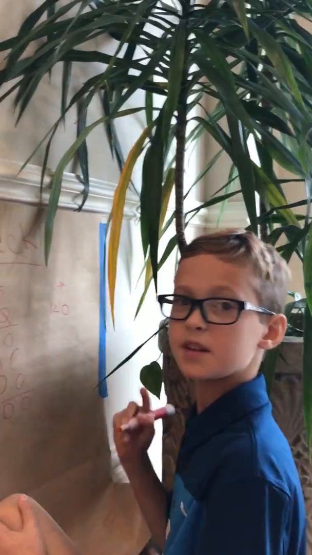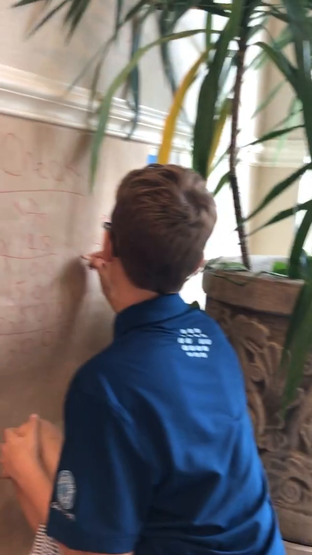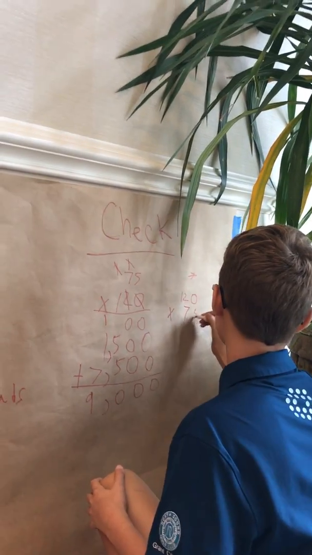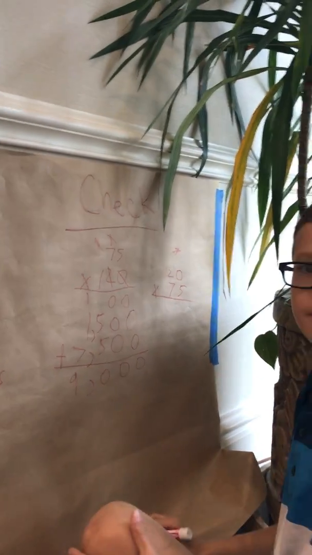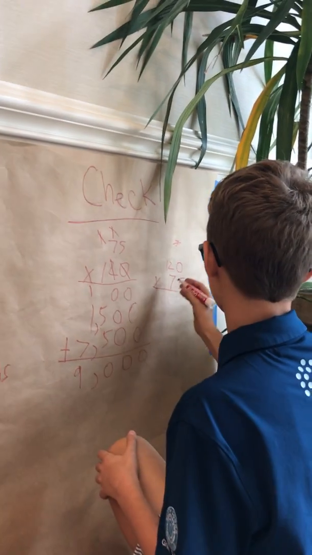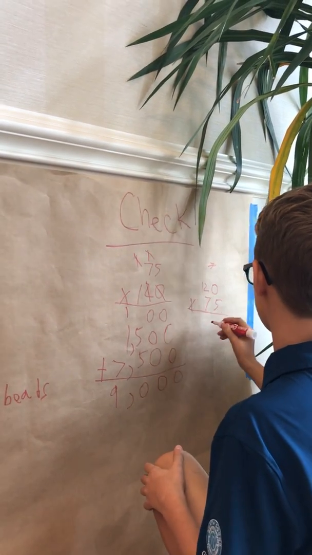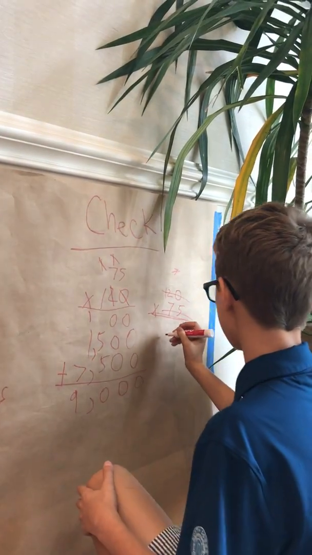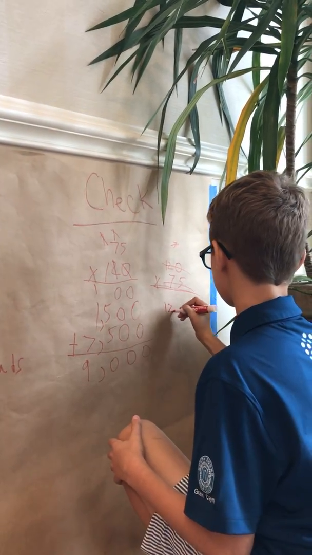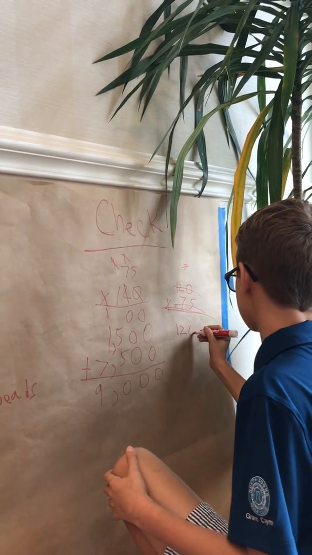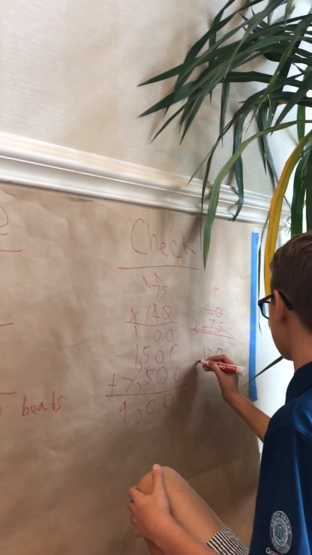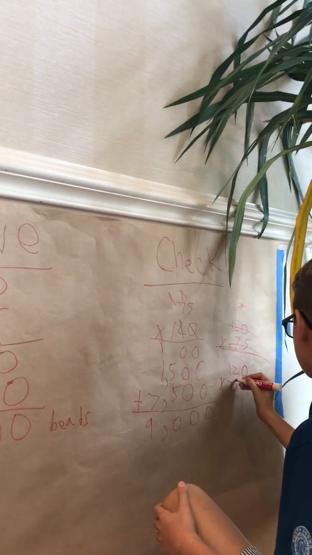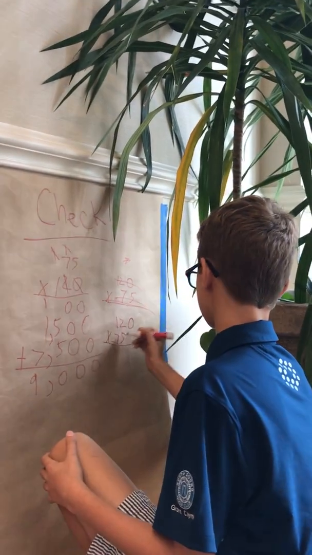But checking is flopping them around. This is a different way to multiply. Keep your 0 out of it. You remember how Miss Pendleton taught you to do it, so cross through that and do it again. I don't get it. 120. Okay, if you have a 0 on the end, there you go. Now, show me that you know how to do that.